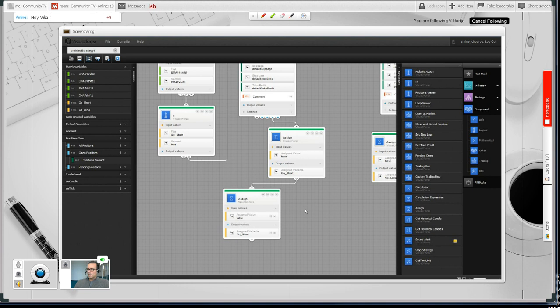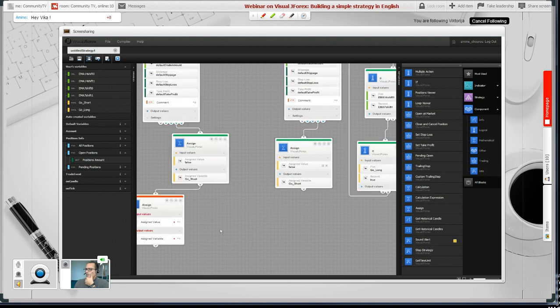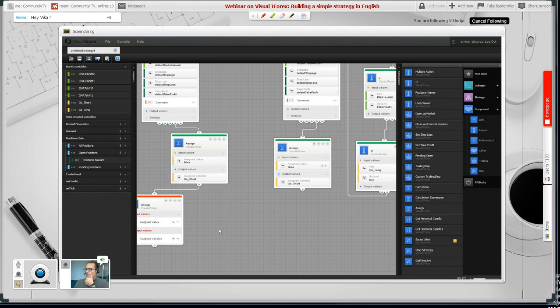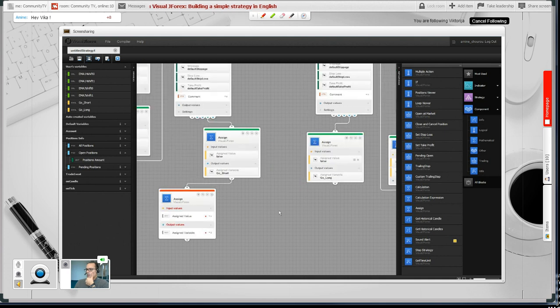That's it. And I should assign the value not false but true to my go long. Actually, in here I have a mistake, so I should be able to use this one like this.